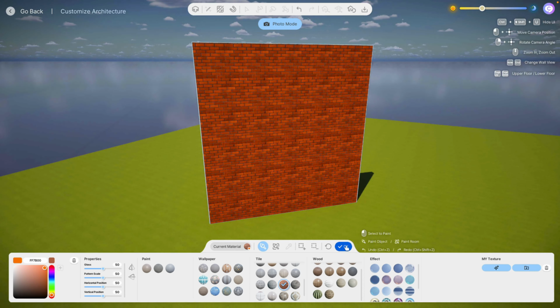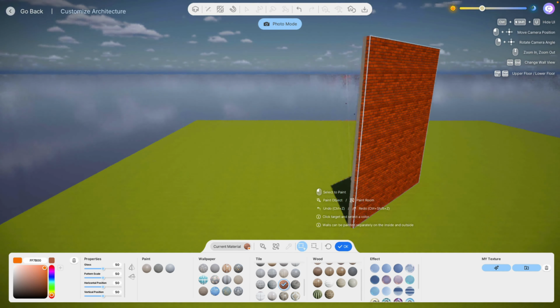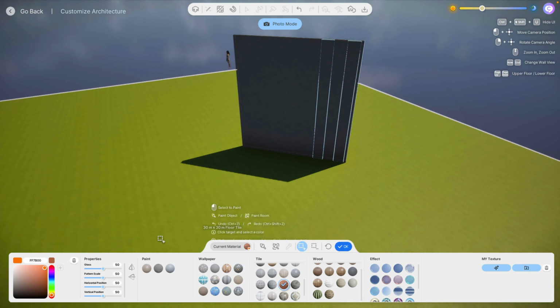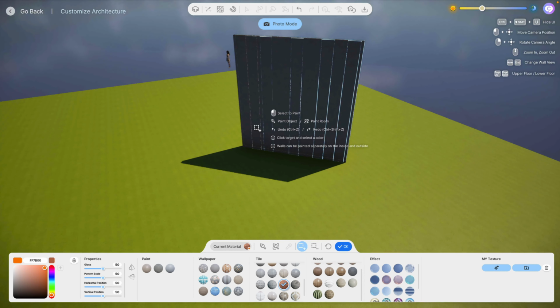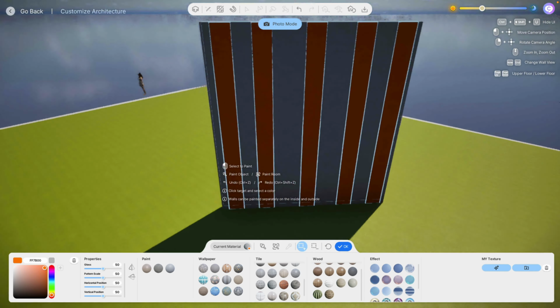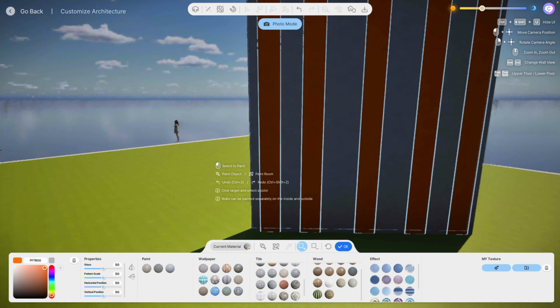So when you're done, simply, oh yeah, this one adds sections. If you click that, you can basically do color. If you choose all of the sections that you want, okay, look at that. That is really cool.